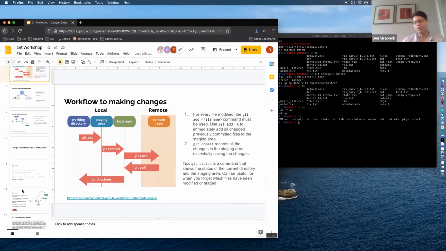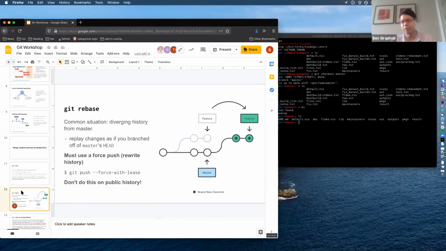So we have the basic idea with branches and remote repositories, local repositories, things like this. One common situation that arises every time you have branches is when you're working on a feature branch, indicated by this gray branch here, and then people push commits to master, or people merge other commits to master.